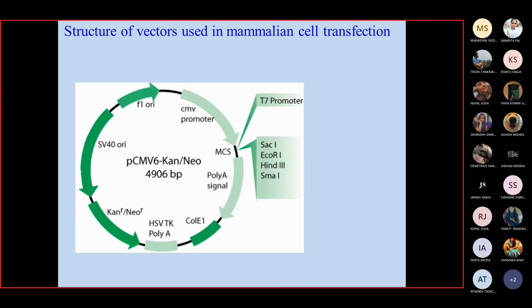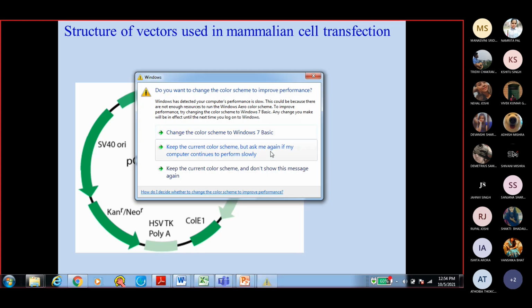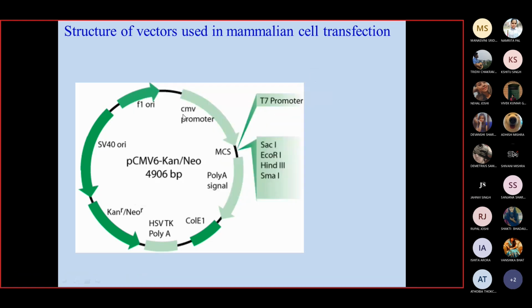So this is something that we had seen during our cloning vector lecture. This is a cloning vector. It's called pCMV6. This is typically used for mammalian transfections. Okay, it has a CMV promoter. It has a multiple cloning site with a few restriction enzymes. It has a poly A signal, and the entire gene is driven by what is called the CMV promoter, cytomegalovirus promoter, which is one of the strongest promoters. Okay, so this is one vector.